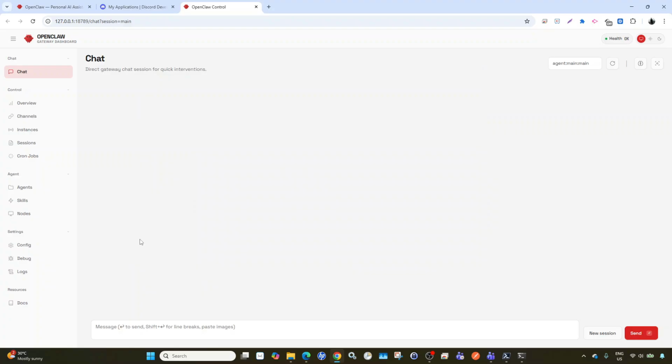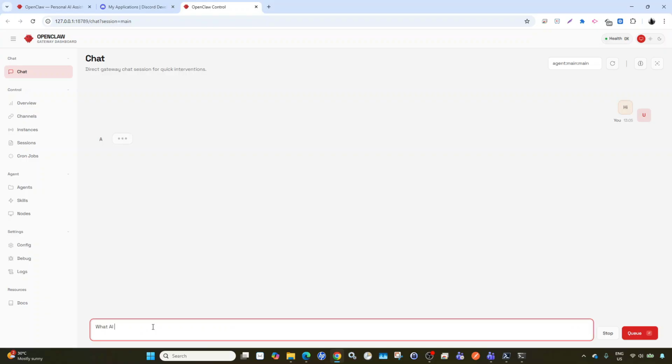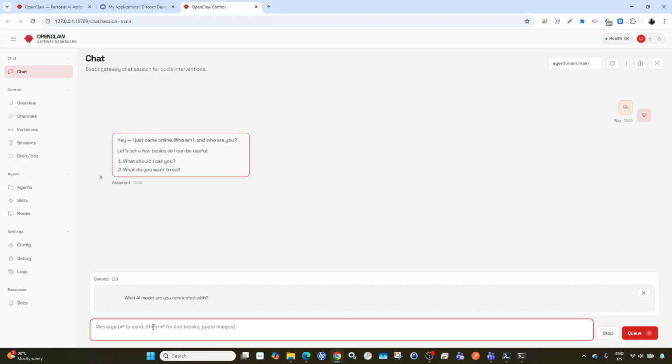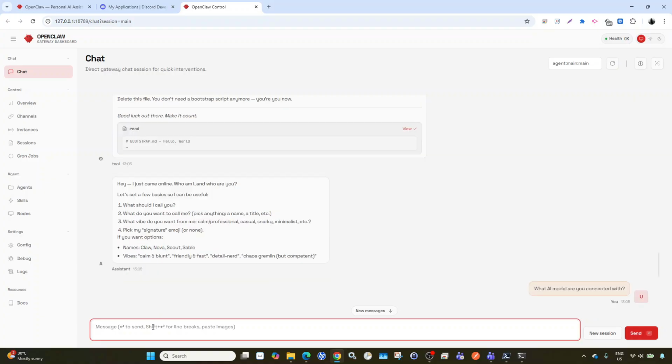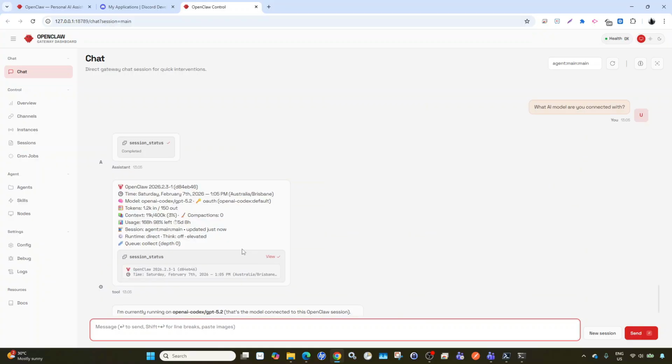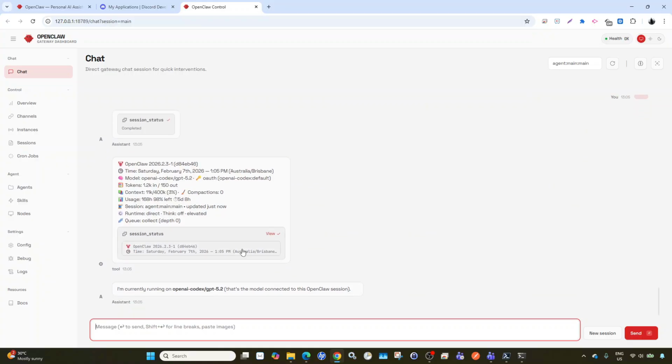And here is our chat app. So it's saying that it is connected to the OpenAI GPT-5. Okay, so the web app is now working.